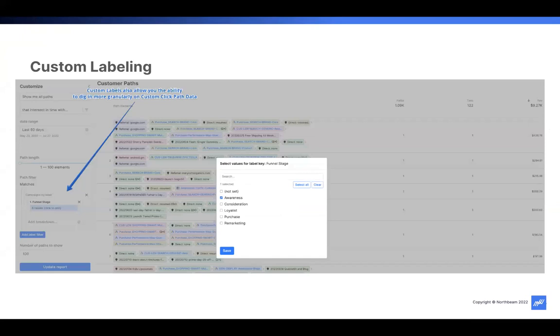It also allows you to get a lot more granular in our customer click path data. In that advanced section of Northbeam, customer paths lets us look at all the different touch points folks are interacting with. Again, by default, we give you platform and category, but if you build your own set of labels, you're able to leverage this in that customer click path. Then you can run analysis like this brand does here. What is the click data against all of our awareness campaigns? Are these the first touch point? Are they the last touch point? Are they assisting a journey? You can get a lot more powerful with your customer paths if you have custom labels made.